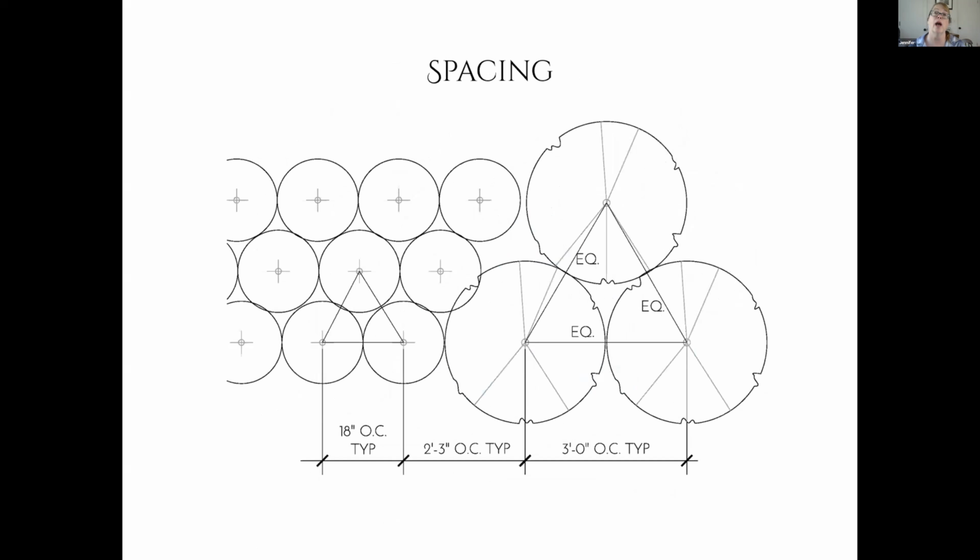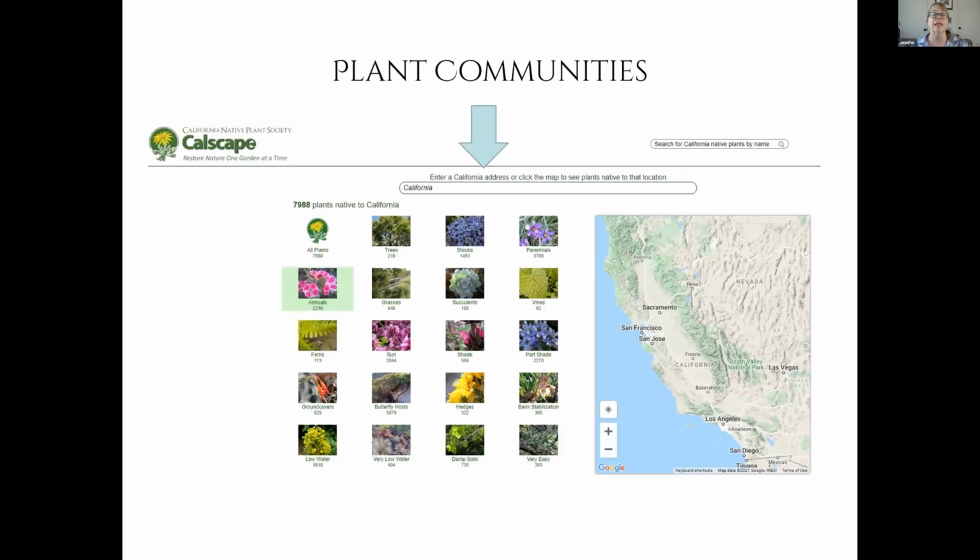Spacing, let's say you have a 3-foot shrub and you're trying to put it next to something that's going to get half that size. You want the space between the 3-foot plant and the 18-inch plant to be both of their radiuses added together. So the 18 inches from the 3-foot plant and the 9 inches from the 18-inch plant is 2 foot 3 inches. That kind of thing will help you give them exactly the space they need to grow in nice and pretty.